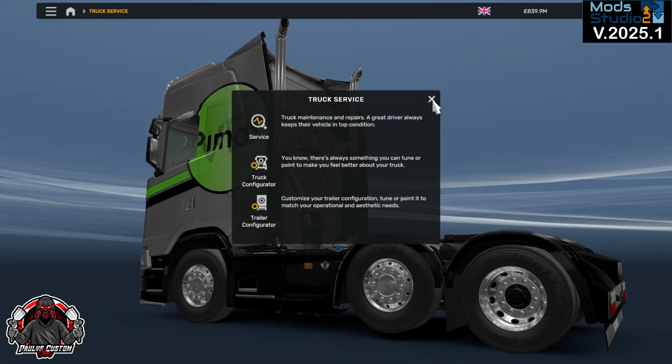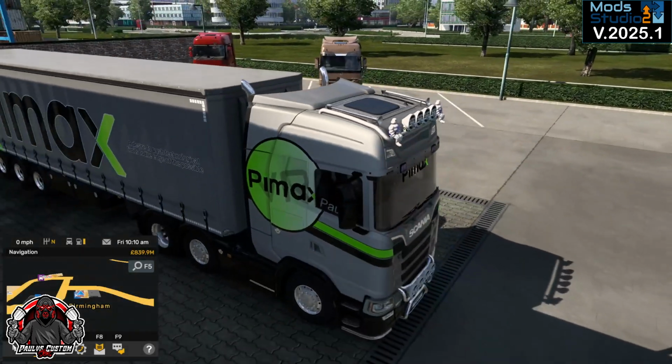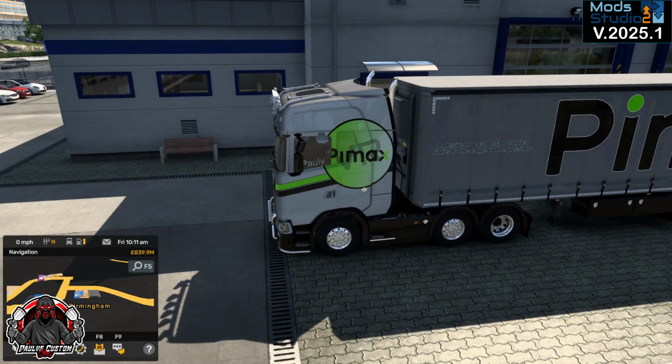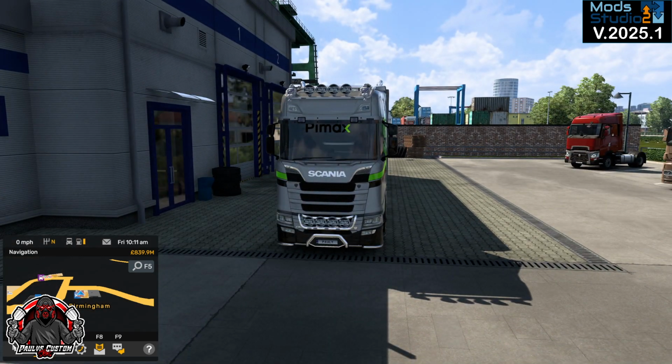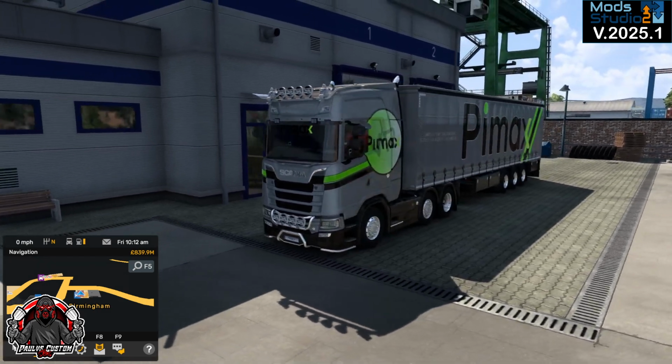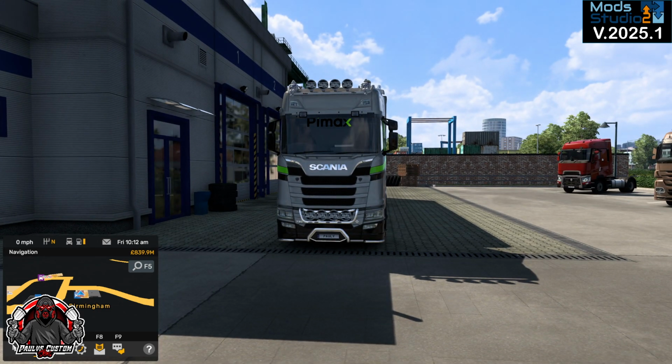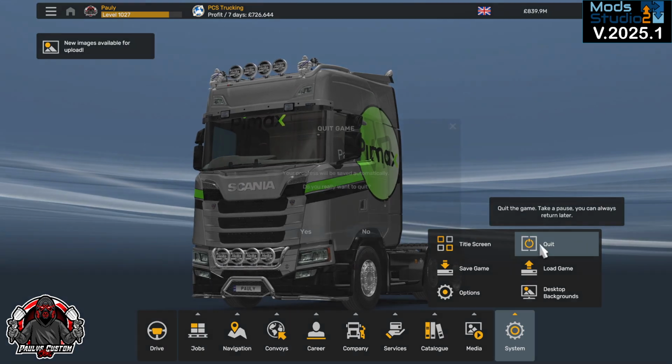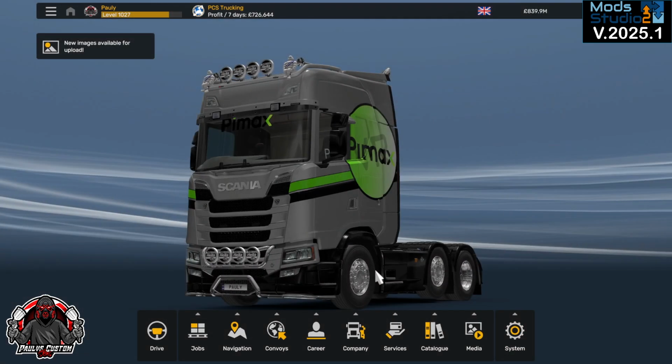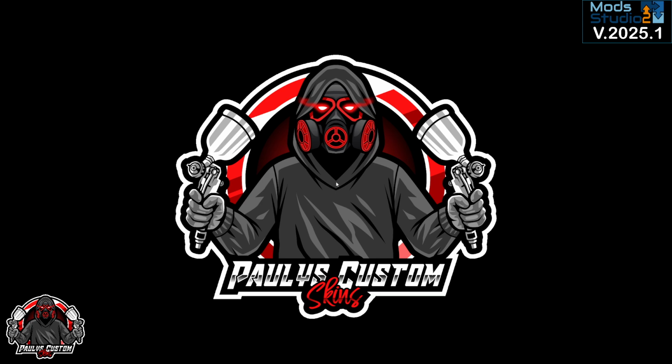And that is it, basically. That's what you do with the windscreen decals. As I say, the side ones where it's got Paulie on it, you can only do these on the Scanias. Can't be done on other trucks, unfortunately. Obviously, the windscreen ones, you've seen all the different folders there, so it's the majority of the SCS trucks. I think there's just a couple that we can't actually do because they were released a bit later, after we got them into the Mod Studio software. So that's how you do it. Again, another nice addition to Mod Studio 2. I do enjoy using that because you can do some nice designing.